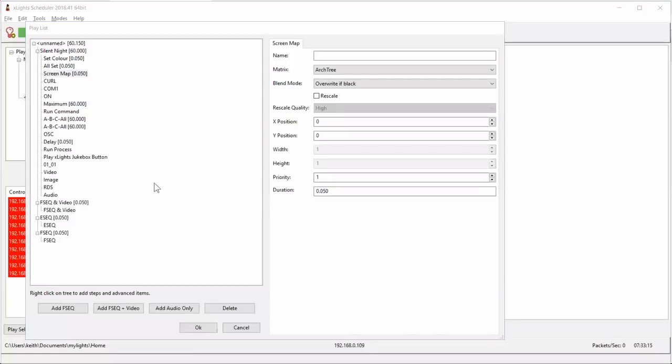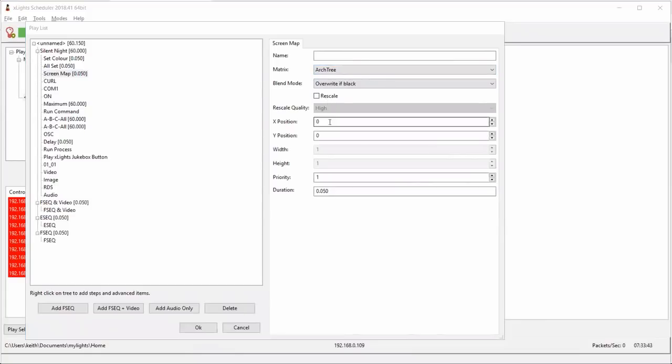Adding a screen map. So a screen map is the way in which you can use xSchedule to actually place a real live video onto an element. What it basically does is you have to define a matrix, just like you would with a virtual matrix, etc. You have to describe a matrix here so that xSchedule knows how to put the data out onto that element.